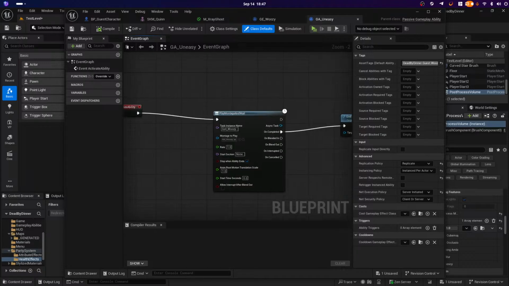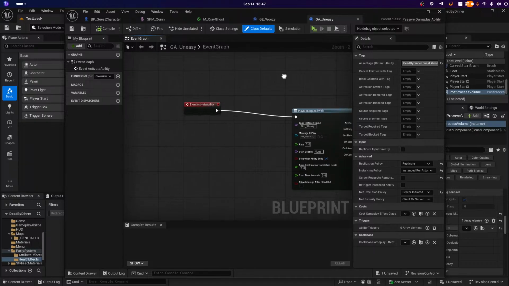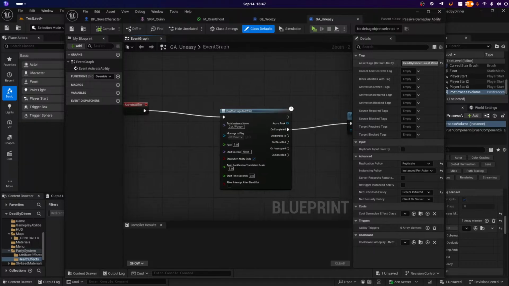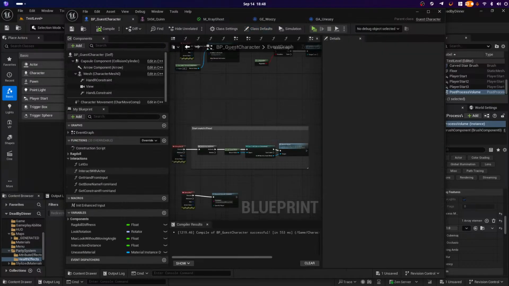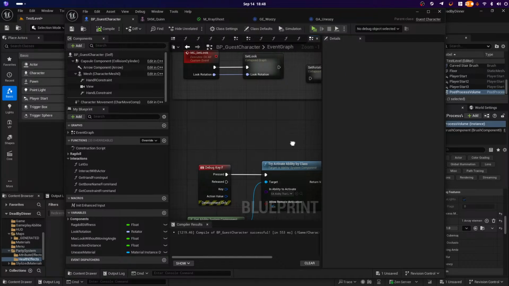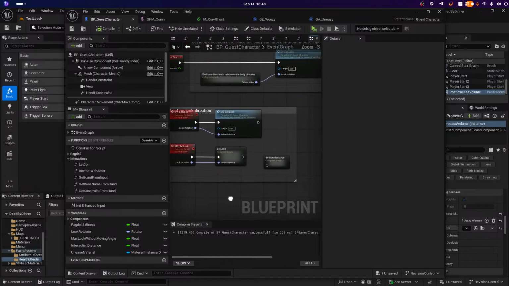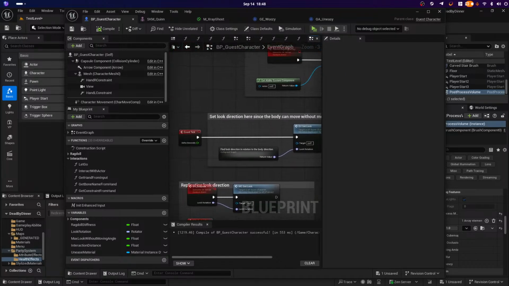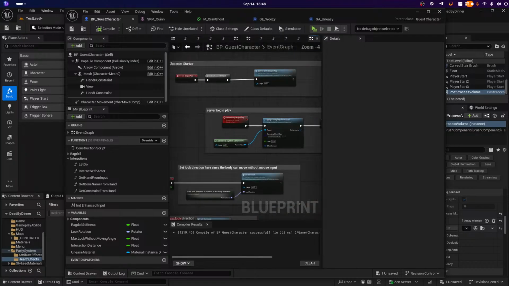Well, that might have been the wrong one to really mess with, right? Because I'm activating an ability on character. Got look directions, and play character setup.